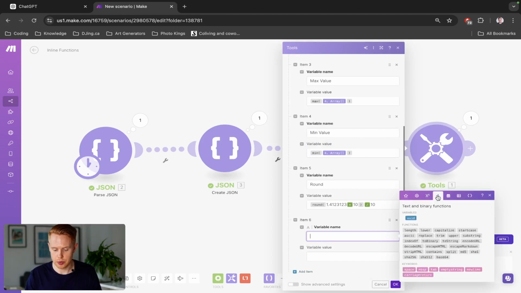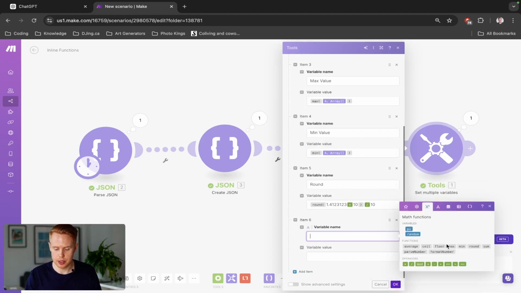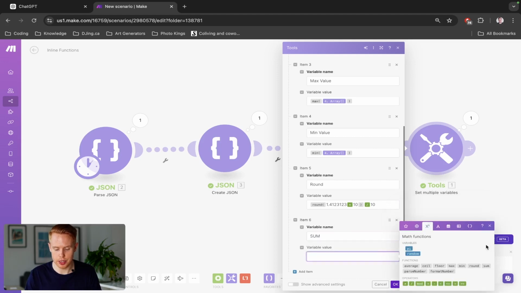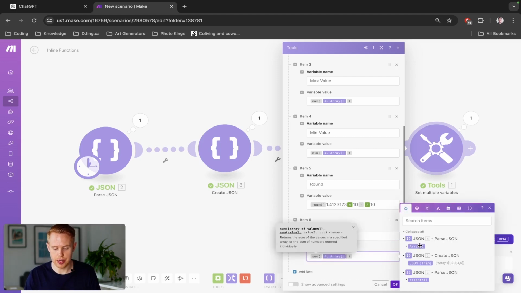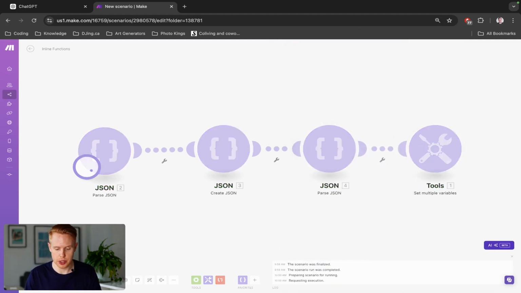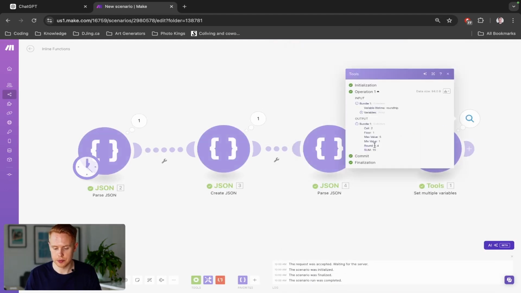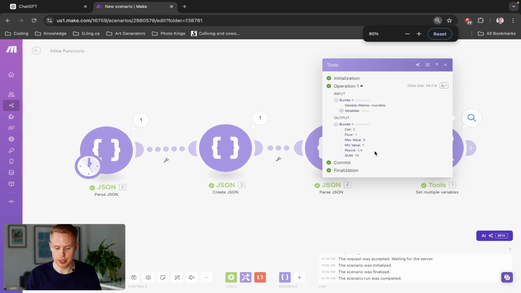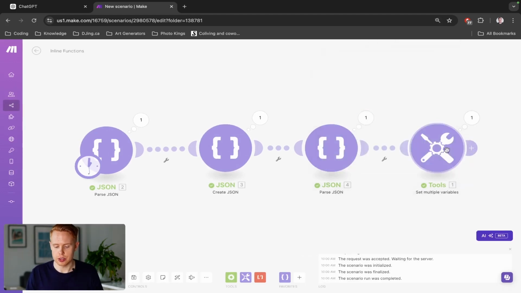So this one is going to be the sum, right? So we can sum all of the numbers together. And let's go back to that array here and let's add that in here. So we'll pass in the array of 5 numbers from 1 to 5, and we'll click OK here, and we can run that. And let's see the results here. So it's going to sum all of those numbers together. So it gave us a total, which is 15, which is awesome.